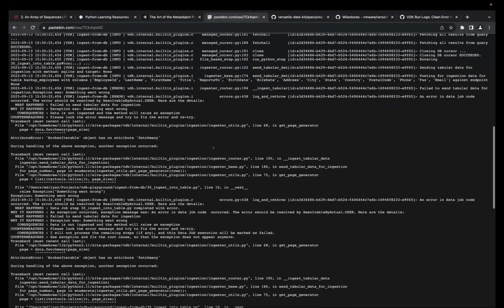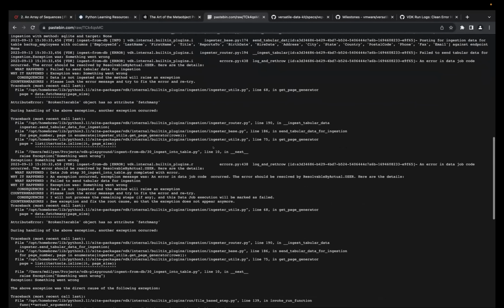As far as error handling goes, I have some logs from a failing data job, and I'll show you what the experience looks like. You get this kind of error message here, and you can see it's repeated with basically the same information. It's also nested.